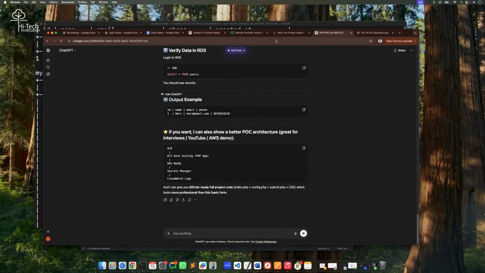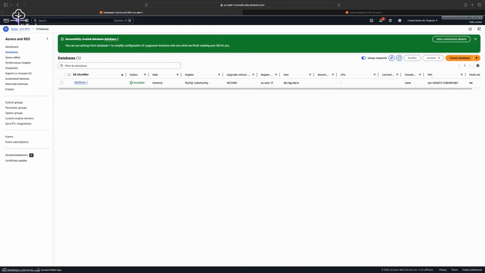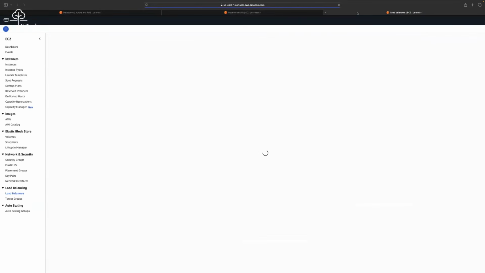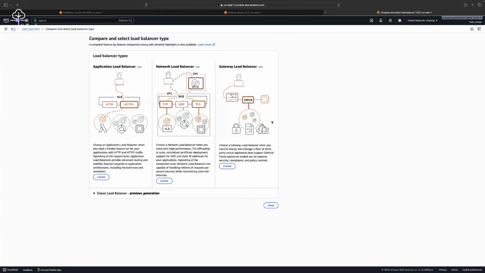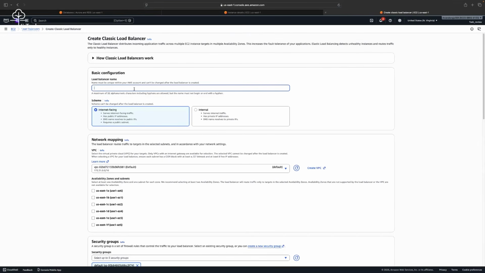Now, once you have deployed it, an extra action plan would be to quickly create one load balancer and map this instance. I'll go to the AWS console and open the load balancer. Due to time constraint, I'm not going to use the application load balancer, I'll go with the classic load balancer. Maybe you guys can explore the application load balancer. I'll name it HT load balancer. It should be internet facing, so only then can we access it through public.